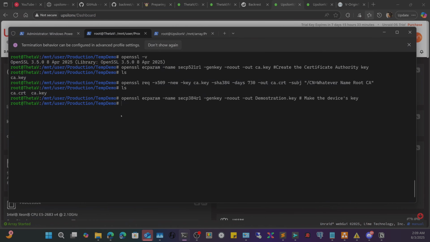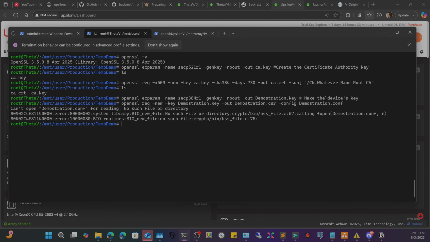And then here go the CSR file. The CSR file, I'm not going to dive too deep into it. It's just part of the creation process for certificates. All it's going to have is some information that it needs to know in order to actually make your certificate. I'm going to talk about the configuration file in just a second. Let me just get this part out of the way at least. As you can see, we're using the key, and then we're creating the CSR file, and then we're using our configuration file, which I'm going to talk about in the next command here.